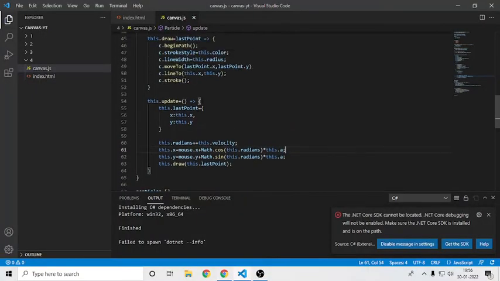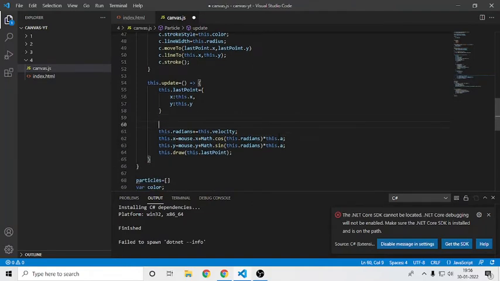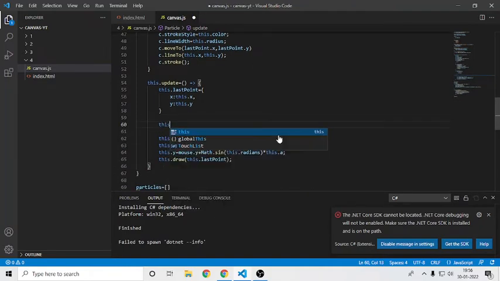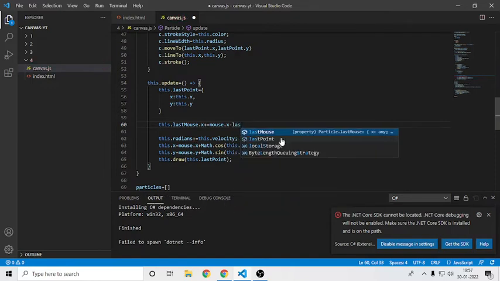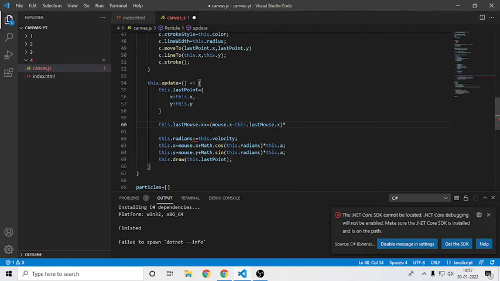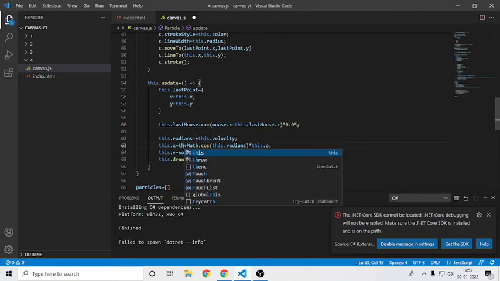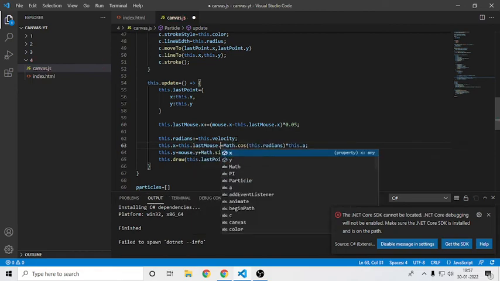To remove that wiggly effect, that's why we are using our lastMouse. Here you can say this.lastMouse.x plus equals mouse.x minus the lastMouse.x, and I will multiply it with 0.05. And similarly, if I save it, I will say this.lastMouse.x.